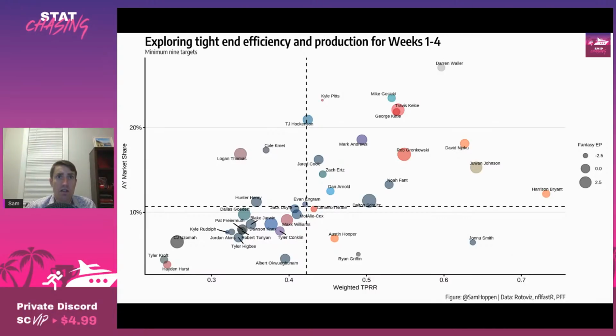Tyler Higbee is the last tight end I'll talk about. So far this season, he's had 2 solid games with 10 plus PPR points and 2 dud games with fewer than 8 PPR points, which leaves him as the tight end 14 on the season. He's actually tied for 3rd on the team in targets with 18, which amounts to a 13% target share, which again is not bad for a tight end.